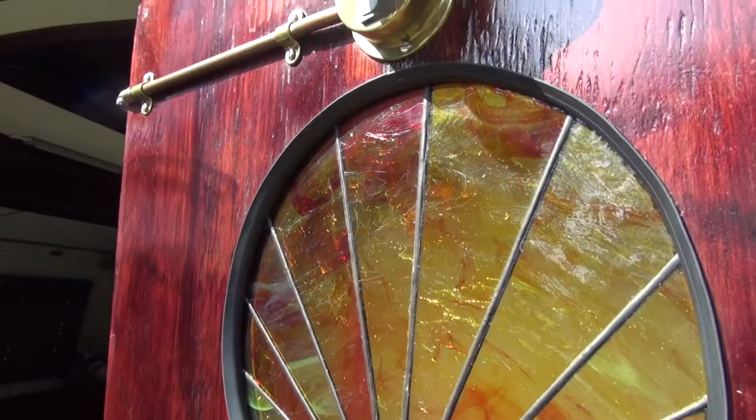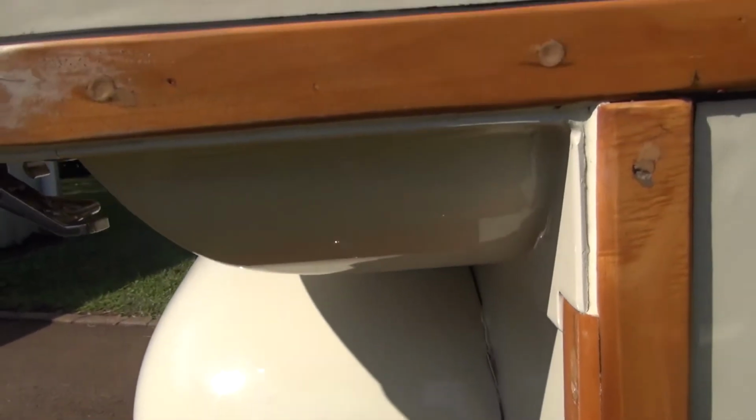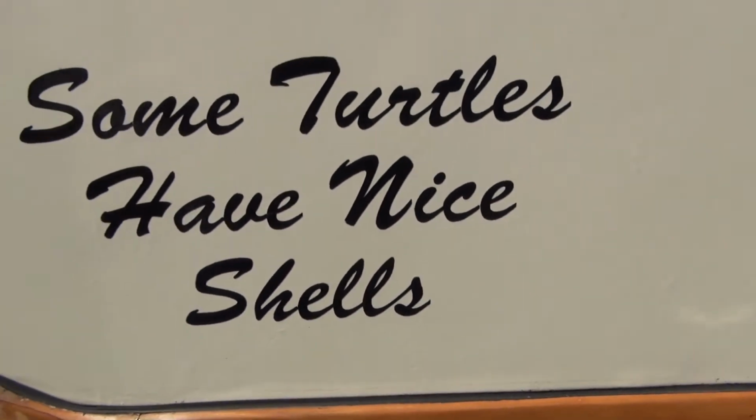I love the nautical style theme that you've carried on throughout this caravan. It's pretty sick. Like I say, with a nautical background where I was an apprentice on some of the harbour tugs and dredges, that was the timber look I was looking for, and that's what I like.